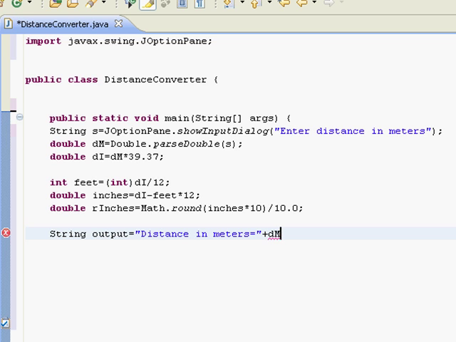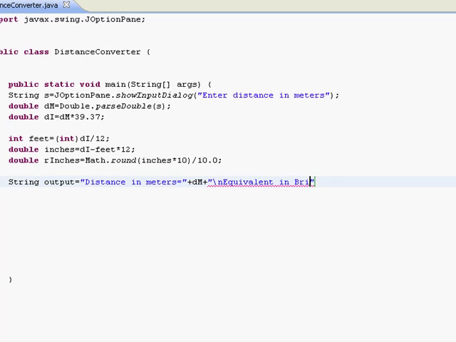Then we should go to next line, so we will concatenate this with backslash n, meaning new line, equivalent in British unit equal, and then we want the value of the variable feet to be displayed.